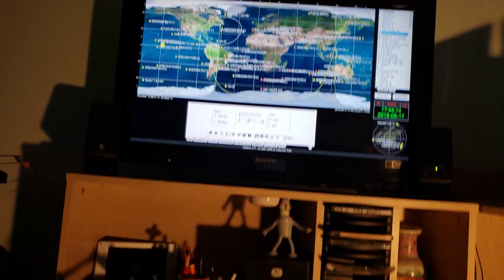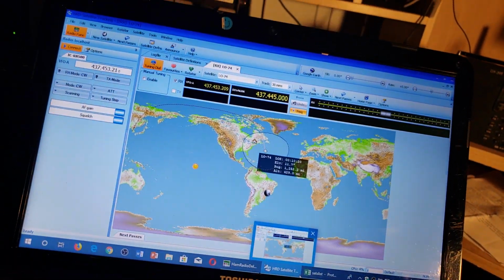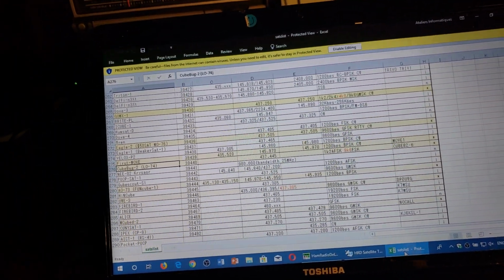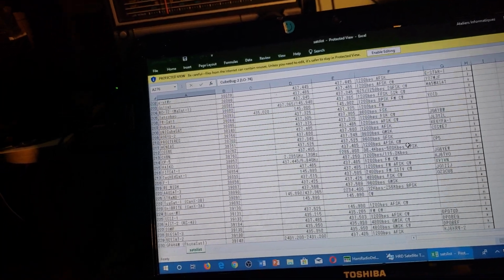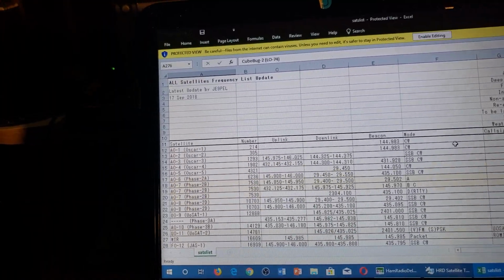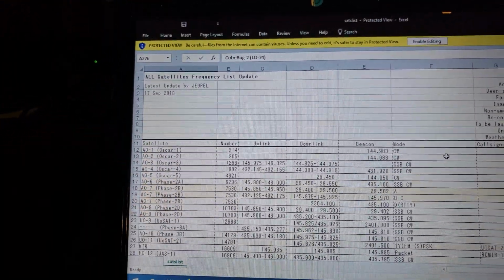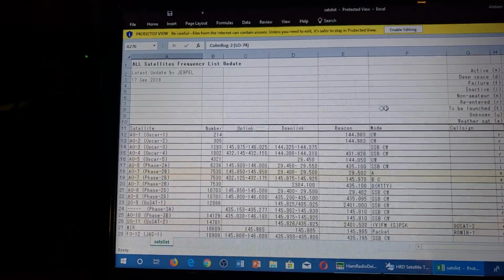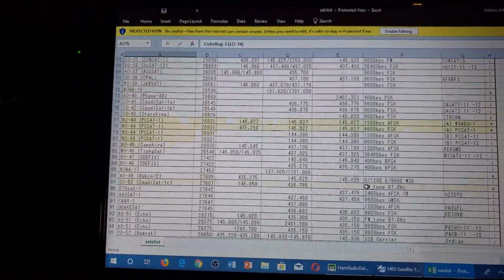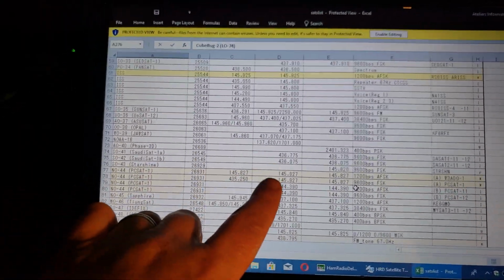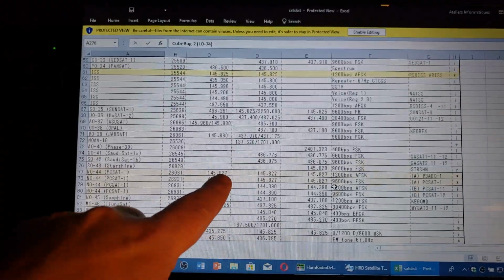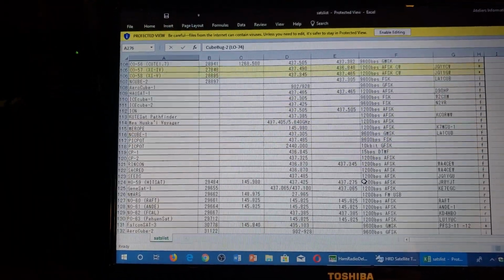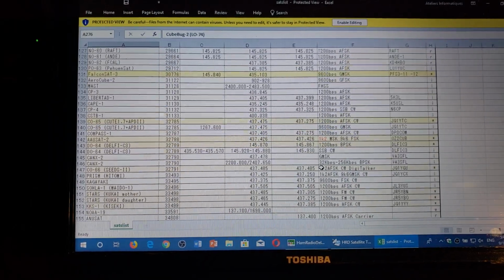And of course, for the satellite frequencies, I use one of the best lists out there for amateur satellites, which comes from a Japanese amateur operator, JE9PEL, that you see here on the upper part. If you Google JE9PEL satellite list, you will find all of that. All the amateur satellites are in there. What's cool is that it has two colors. Everything in yellow is active and has been heard. What's white is probably not active or hasn't been heard in a while. So you'll know which ones are active and which are not.